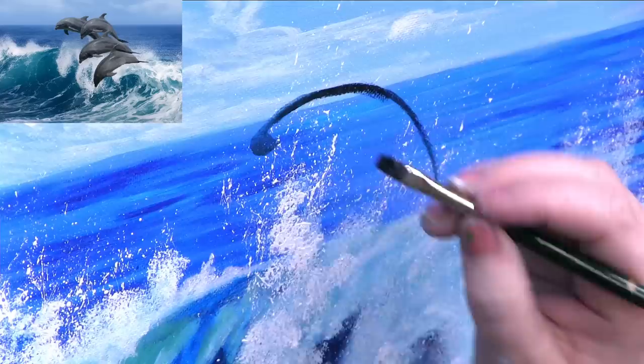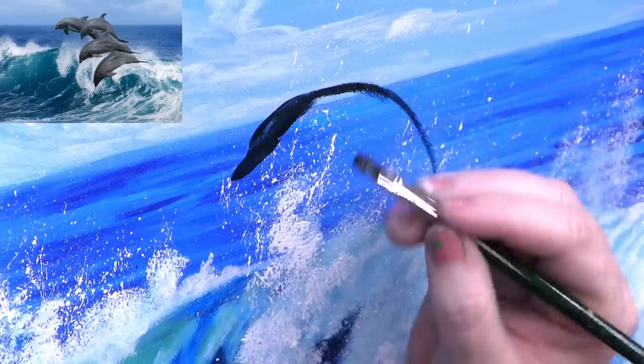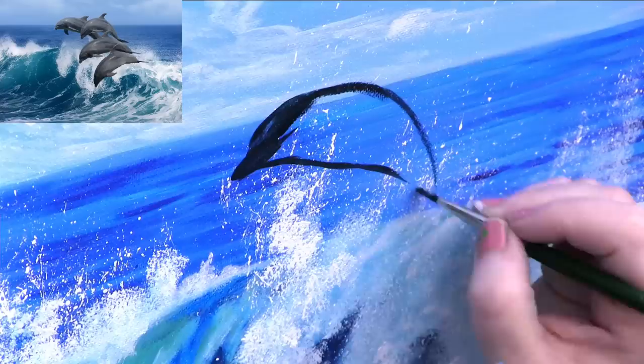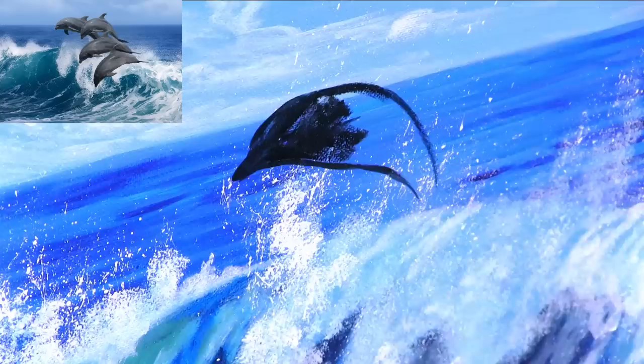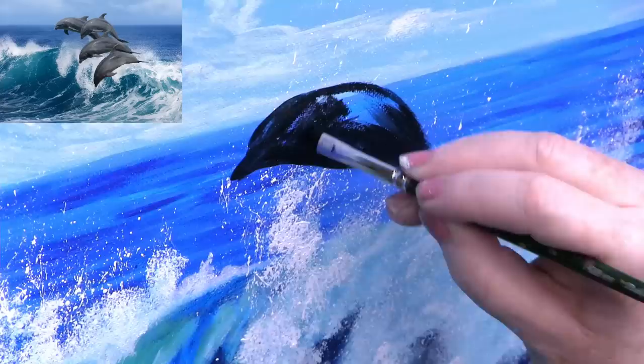All right, I'm going to put the little bottlenose part of him in right here. And then right off here, and not particularly long, we're going to do the little nose part here. It comes back and goes down. We'll paint that all in, and hopefully we got a good shape there, and that my dolphins are not going to end up looking crazy by the end of this lesson. But I mean, it could happen. I don't worry about the tail because we have a dolphin directly in front of him blocking that. There's no point in painting that. It's going to be painted out in about a second.